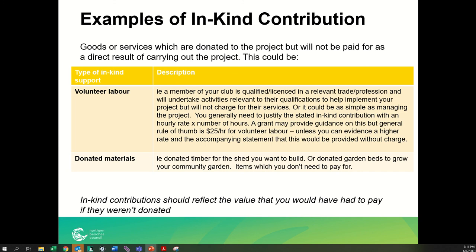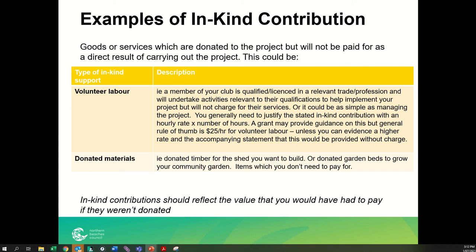In-kind contribution. For small organisations and community groups in particular, this may be their only contribution to the project that they're seeking a grant for. That's okay, but we need to understand what that is, because again, I've seen some strange things get entered in as in-kind contribution. I've also seen in-kind contribution be included in the expenditure table, which will throw out your budget balance and create budget mayhem.